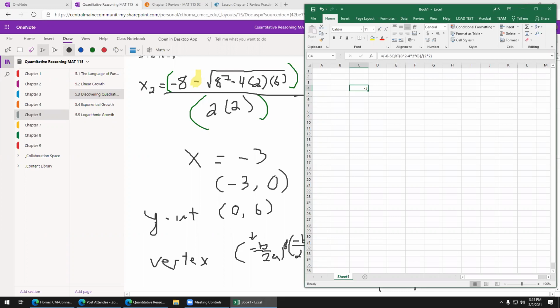By typing it all in at once, if I get a weird answer, I can quickly look and say, what did I do wrong here? And even in the certain calculators that let you type it all at once, you can use the scroll function and scroll back and fix that one number, like I said. So that's one benefit of doing it all at once, but if your calculator doesn't allow it, or if it is confusing you, then please do it in steps. There's nothing wrong with doing it in steps, all right? So at least I know that is correct in Excel.